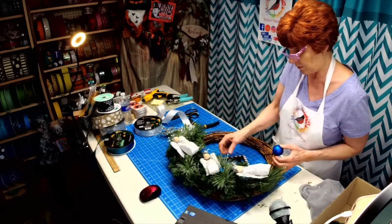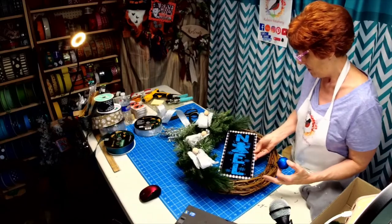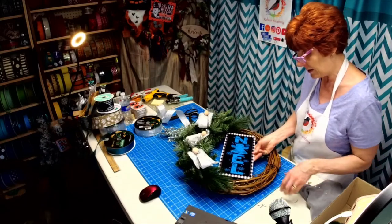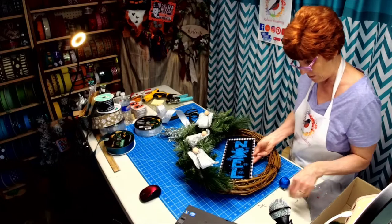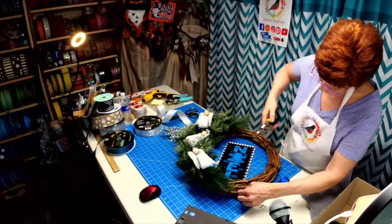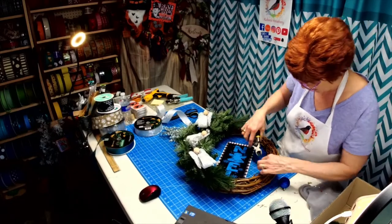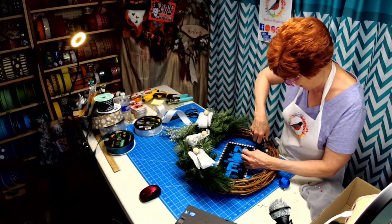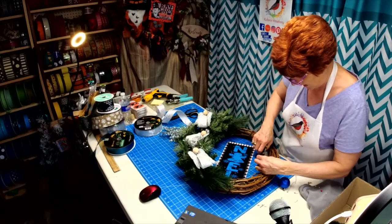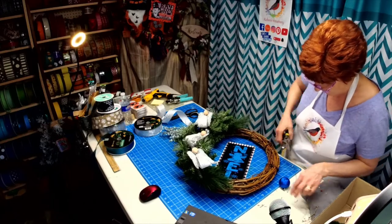Let me turn it around so you can kind of see it. I know you're looking at it backwards. See? That's going to go in there. This is an 18-inch wreath base that I did do such a good job on trimming up right away. But I don't know if any of you have been finding any good ones. And grapevine wreaths are looking pretty chintzy lately.